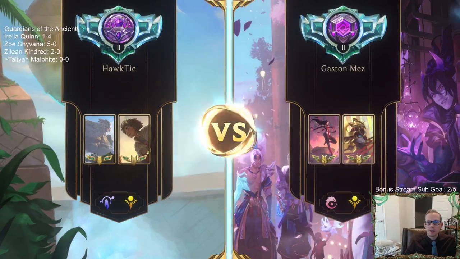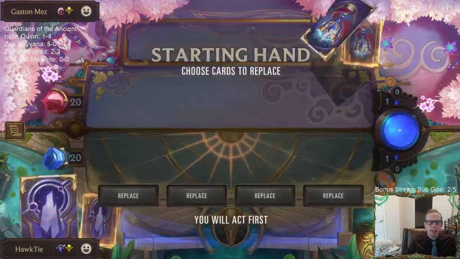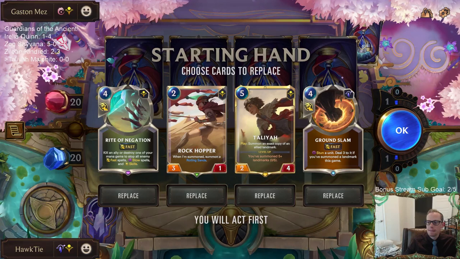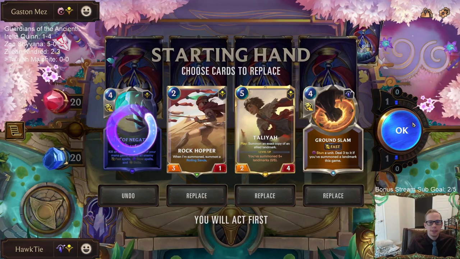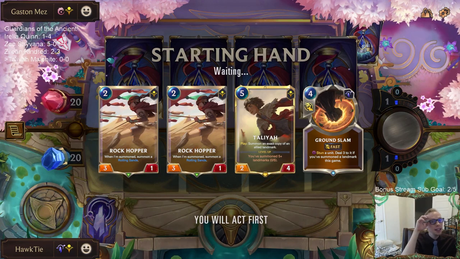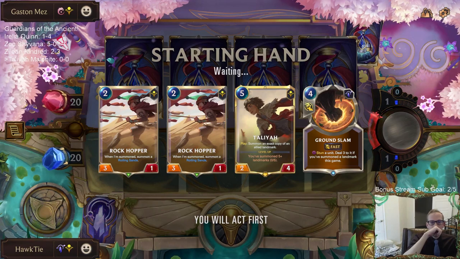All right, got a good test right away. Irelia Azir. We'll see if we can stabilize against the fast aggro deck. Rite of Negation certainly going. And I guess I keep the rest. Like, I guess we keep Taliyah. I'm not sure, though. I could see mulliganing Taliyah because it is a 5-mana card against this fast matchup, where I don't really have the landmark to copy right now.